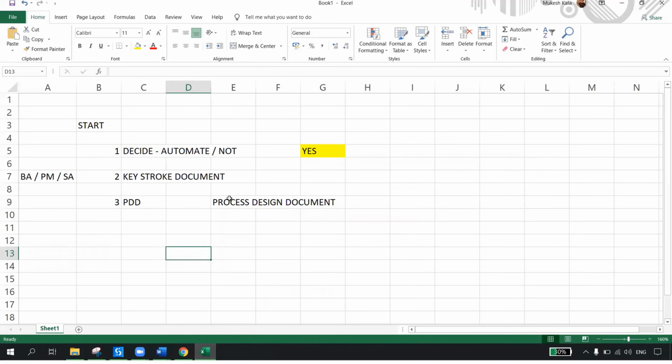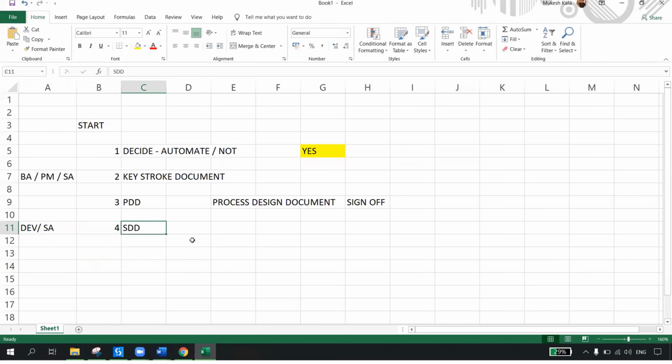So the process design document would be created. This process design document will then be sent to the business for a sign off, to see whether we have created everything, and whether everything is documented well or not, right? Once the process design document is created and signed off, next we will be creating a solution design document, and this will be created with the help of the developer and the solution architect.